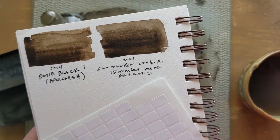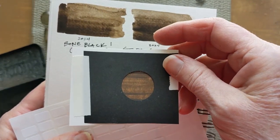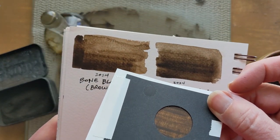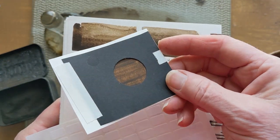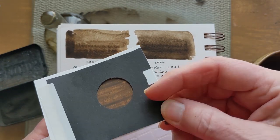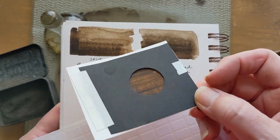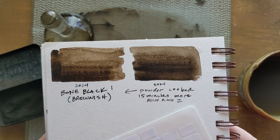At any rate, it's a beautiful color. Because I don't know if the brown tint in here will fade in the light, what I've done is one of my little light test things where I've covered everything but the hole in the center with some black paper. So that's in my sunny window and I will keep you posted.